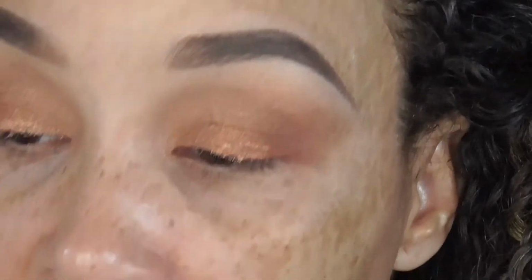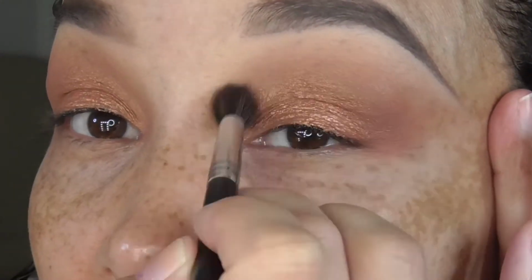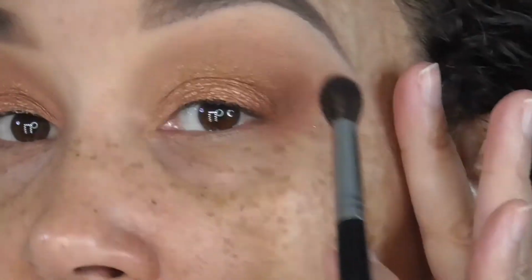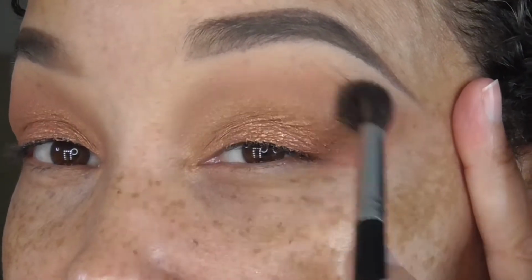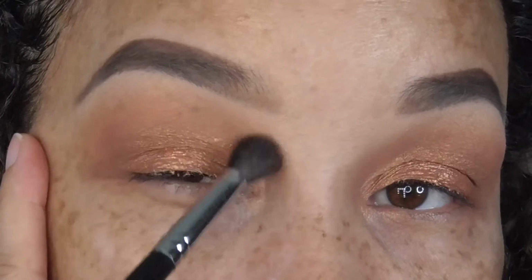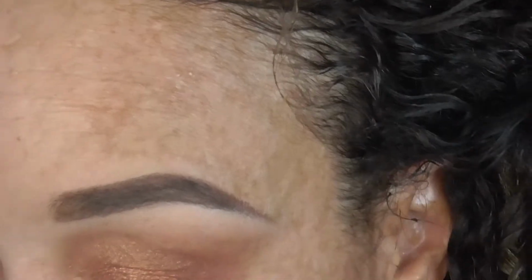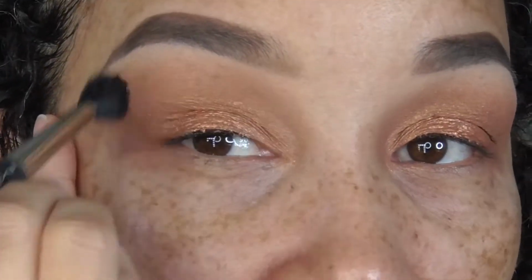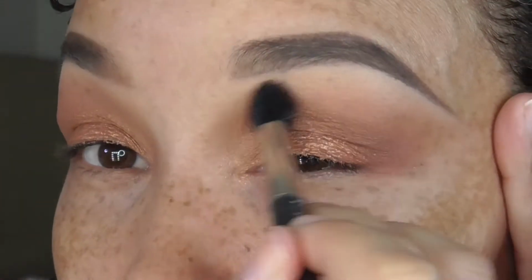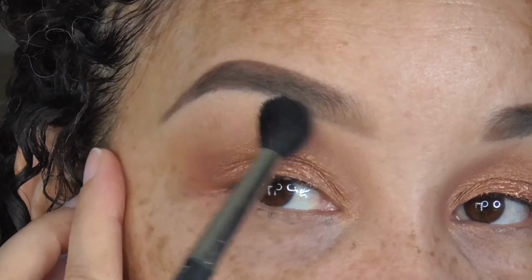So now I'm gonna take the Morphe brush again just to make sure everything is blended seamless with the shades. Okay, so now we're gonna take the MAC brush again. Now let's take our bone shade one more time so we can lighten this baby back up in this area.